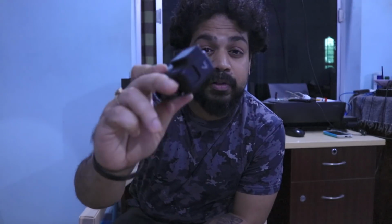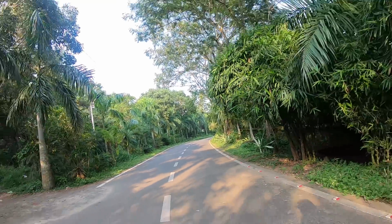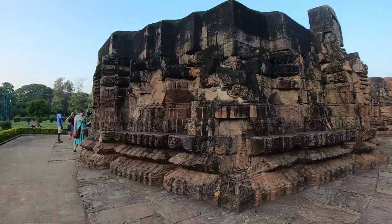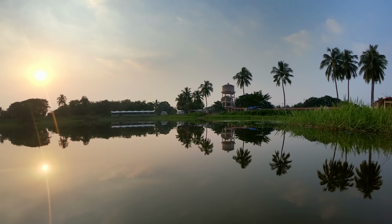This is the Hero 7 Black, and GoPro has launched two other models with this, which are the silver and the white. The black is the top end model, which has some extra features that are not available on silver and white. The features are: it has the HyperSmooth stabilization, the TimeWarp, which is the hyperlapse, live streaming, and SuperPhoto, which is HDR.